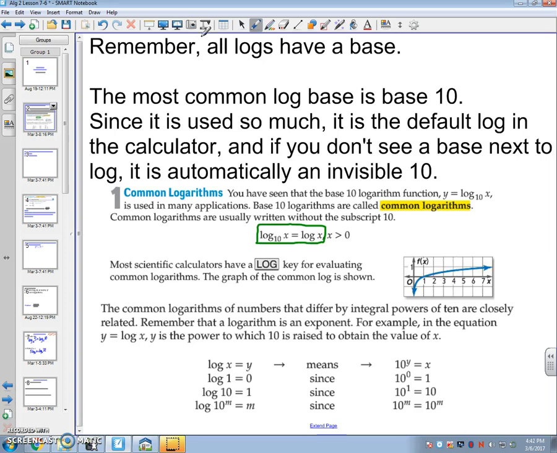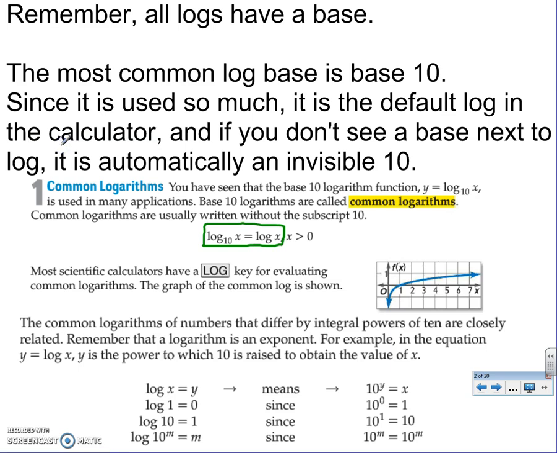And here's some things on the bottom. Basically, if you exponentiate both sides by 10, say I did 10 to the power 10 on both sides, that cancels. I have x equals 10 to the y. They wrote it backwards, that's fine. If I exponentiate both sides here, that cancels. 1 is 10 to the 0. Y'all know anything to the 0 power is 1. Same thing here, 10 to the 10, well that cancels. 10 is 10 to the first power. And that last one, exponentiate, I get 10 to the m equals 10 to the m. All right, so those things are true. It's just the exponentiating rule that we've been doing.